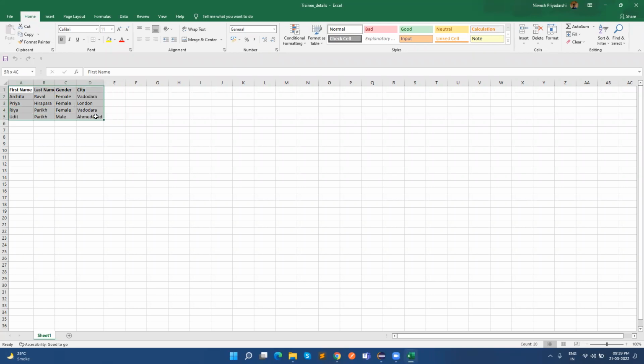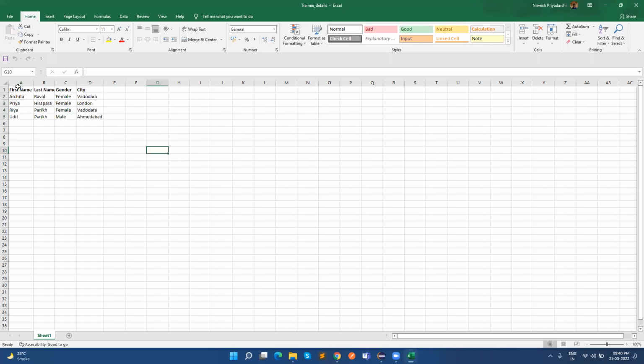Okay, so I have created the test data Excel file with our batch details only, right? In alphabetical order, I have added the first name, last name, gender, and the city where you are living. Okay, I hope this is correct. As per my information, this is correct.